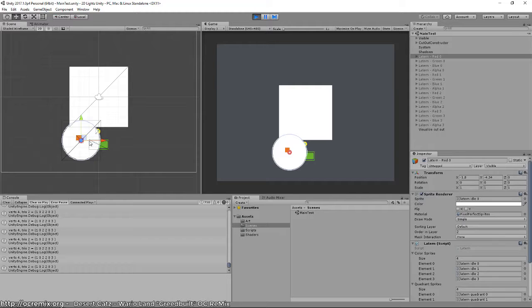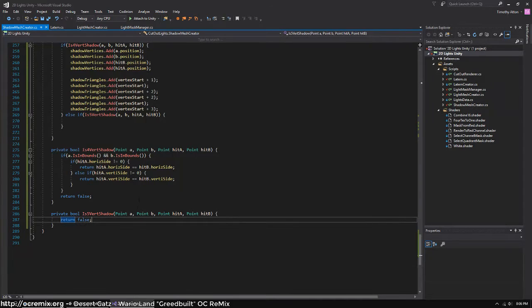Trying to see if there's any way that it could hit like these two and then have to fill up this whole part of the bounds. I don't know if that's ever a possibility. Actually, I guess if there was a really long collider that went through right here. Oh no, that one couldn't happen because the light's always in the middle, so it'd have to go like this. Yeah, so I don't think that a shadow would ever have 7 points, so I think that we're safe just going with a simple test here to just see if one's on a vertical and one's on horizontal.